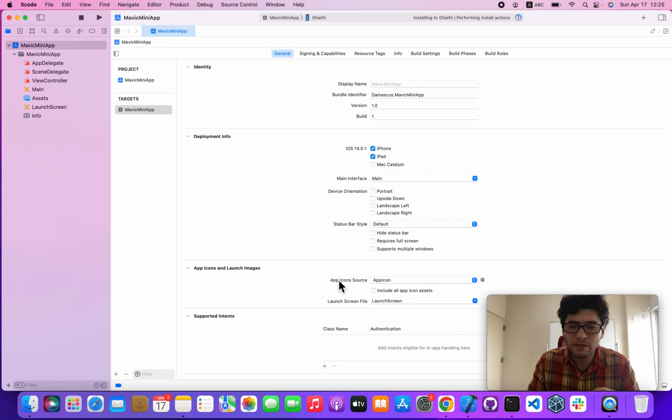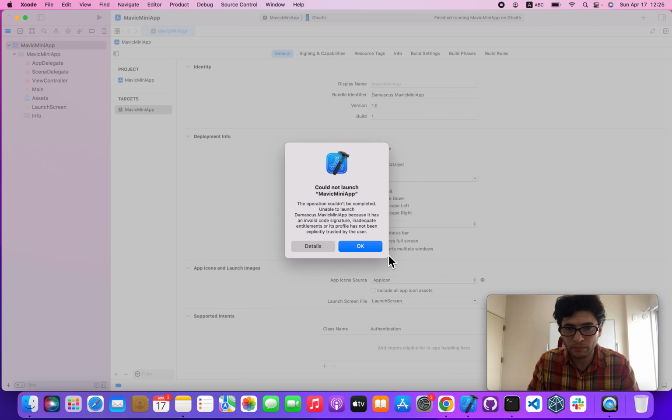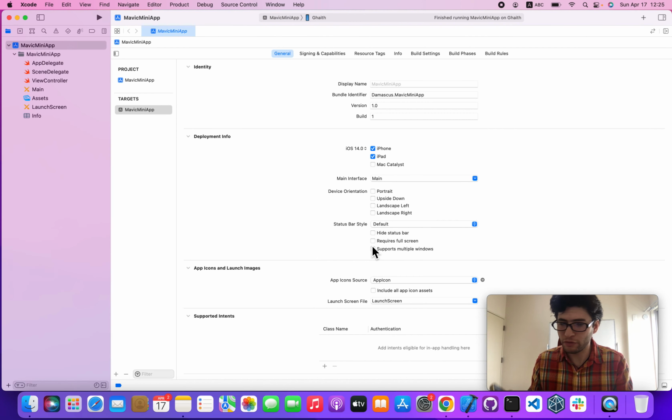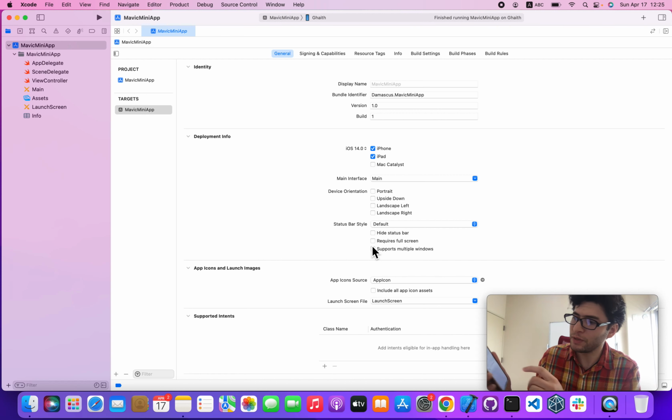Okay, build succeeded, and I have to trust the app. If you see something pop up here, you have to go to the settings on your iPhone, then go to General, and choose, I think, VPN and device management.